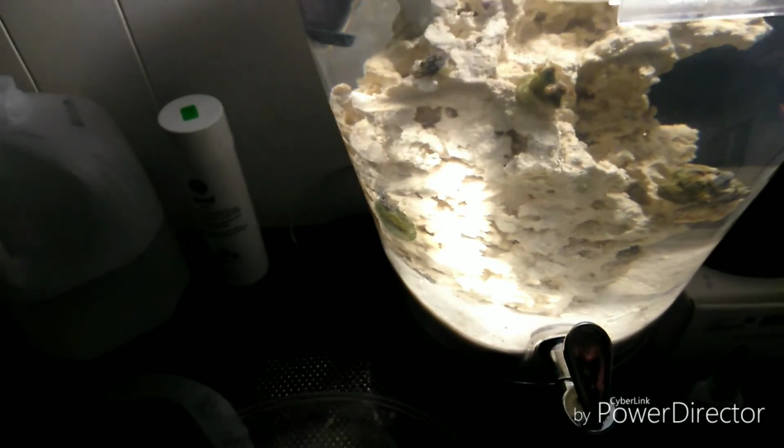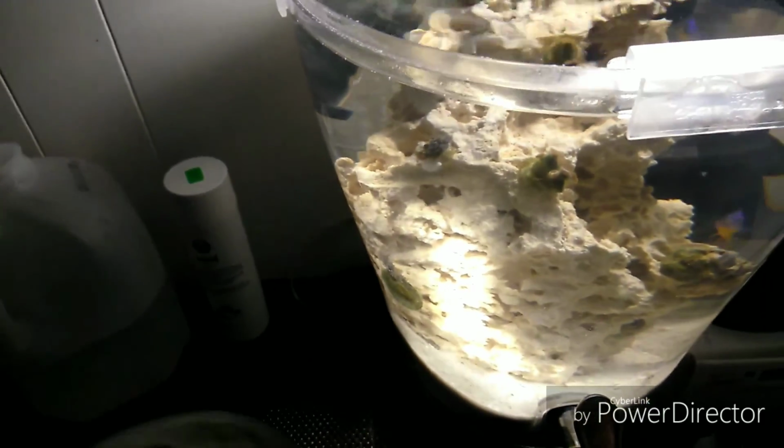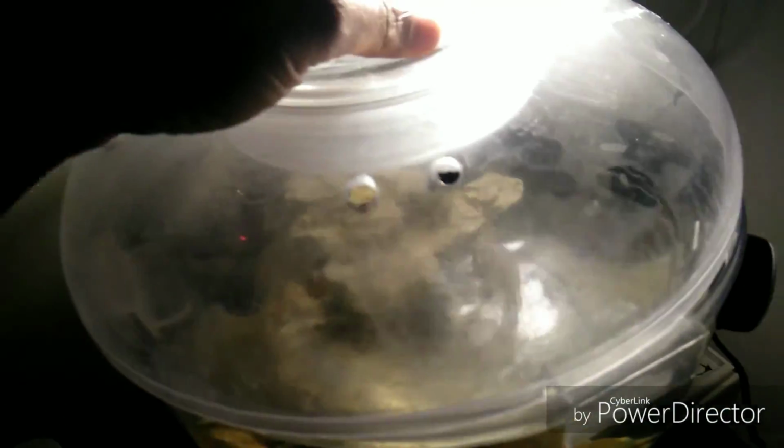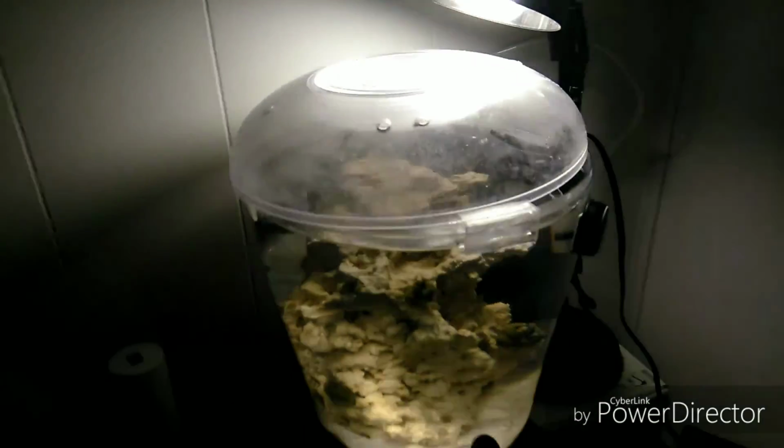This is an update of the 2000 Pico tank, reef tank. So I upgraded the light. I didn't like this light at all. Here's the original light that came in. You know, I didn't like it.